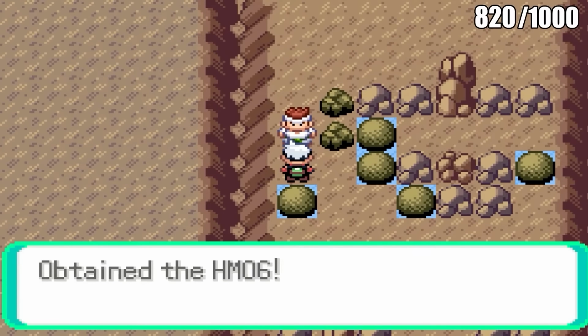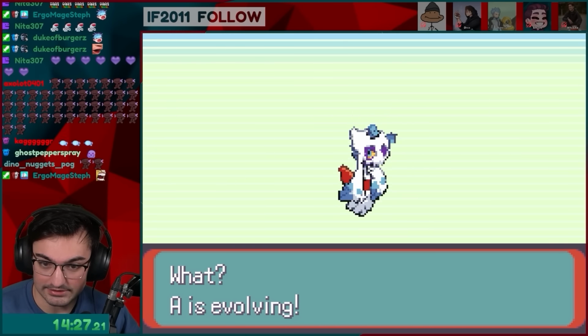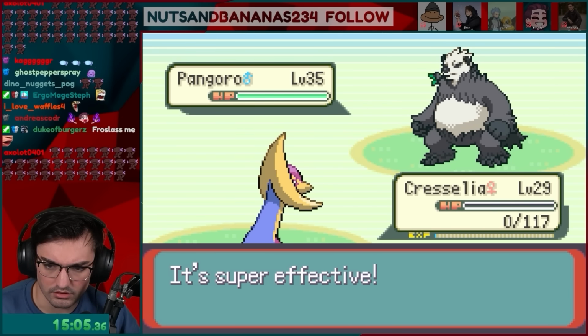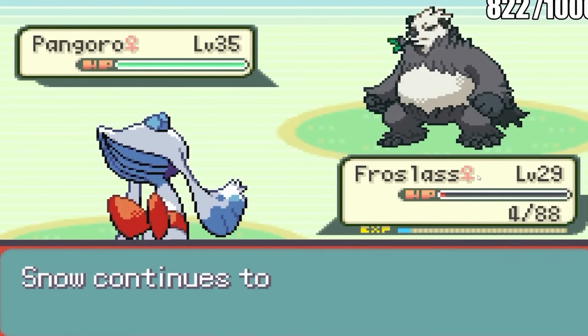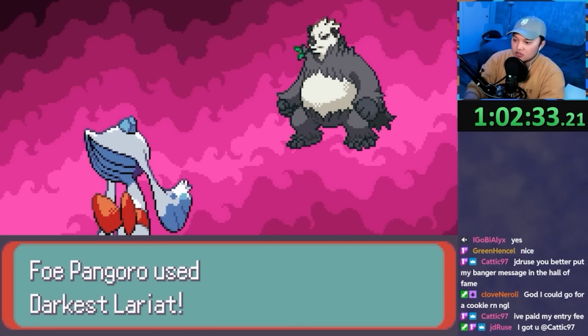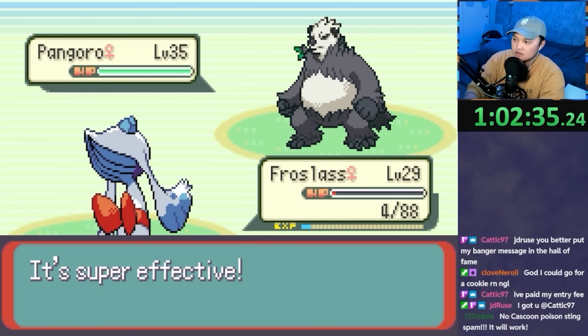But then there was trainer number 2. Your Snorunt can now evolve to Froslass, but you have to fight a Pangoro. Pangoro is a monster who can one-hit KO every Pokemon. Every Pokemon except for Froslass. Because the terrain is snowy, Froslass gets a 1.5 times boost to defense and is actually able to live a Pangoro hit. Remember, all luck is removed, so the damage output is going to be the same each time.